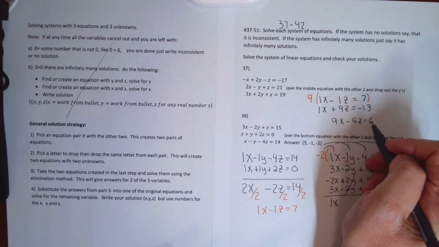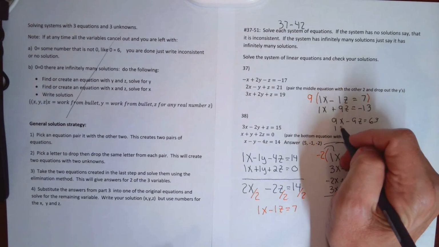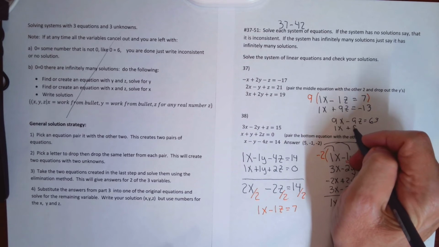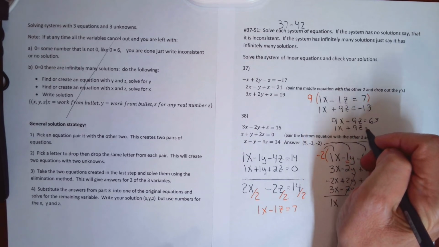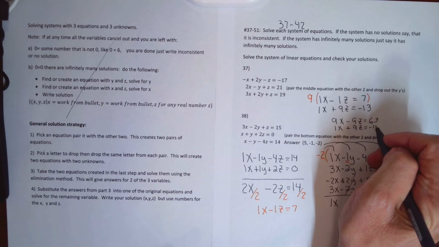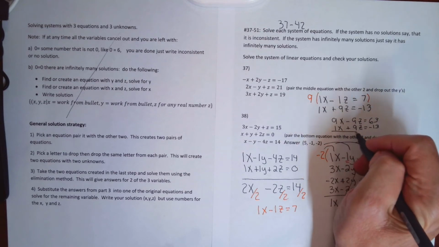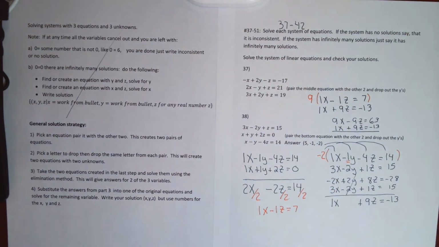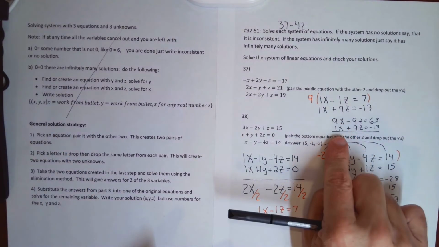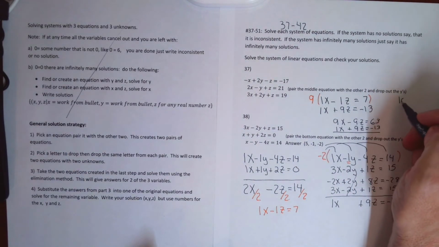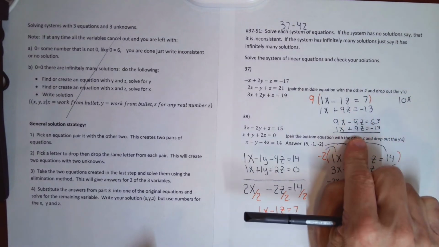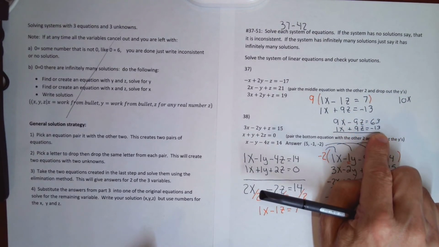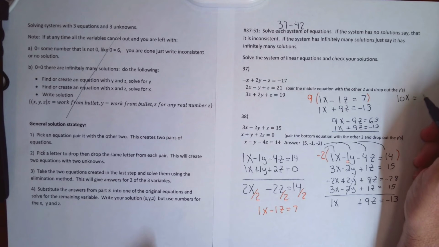I also prefer to only multiply one equation rather than two. Multiplying by positives and only multiplying one equation is kind of my goal. Multiplying by negatives, I make mistakes. Multiplying both equations doubles up the chances for me to make mistakes. So I did the multiplication. Now I'm going to add these. I go 9x plus 1x is 10x. The z's cancel. 63 plus negative 13 is 50.